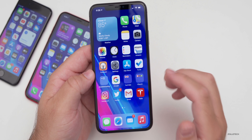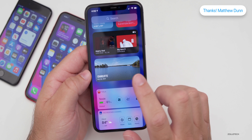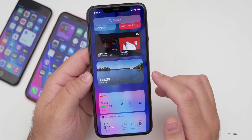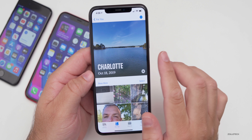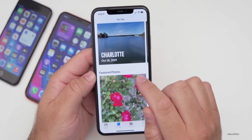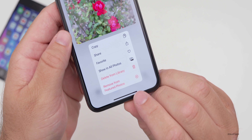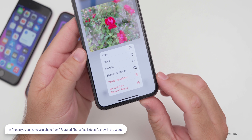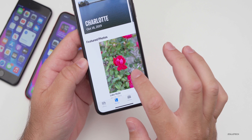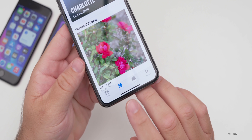Matthew Done sent over the next one first — it has to do with the photo widget. You can see it selects a featured photo, and if you don't like it, you can tell it not to show again. There is a bug where it doesn't work properly if it's featuring a memory, but if it's showing a featured photo, you can press and hold and say 'Remove from Featured Photos' and it won't show on the widget anymore. You can also delete it from your library.